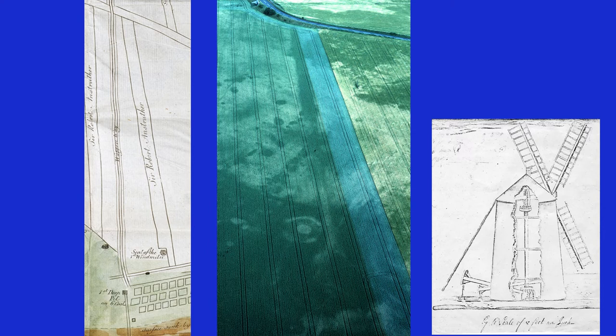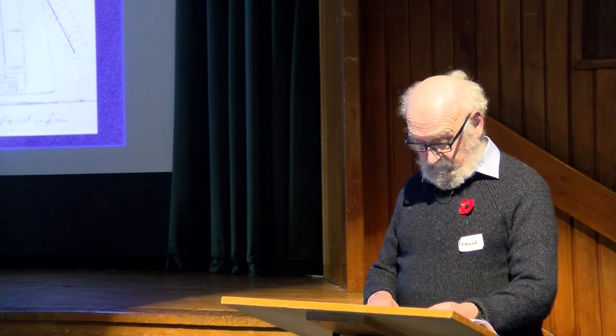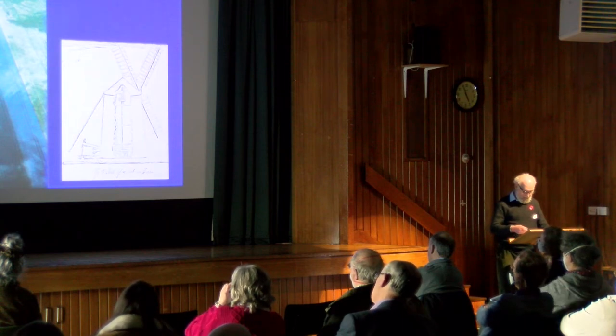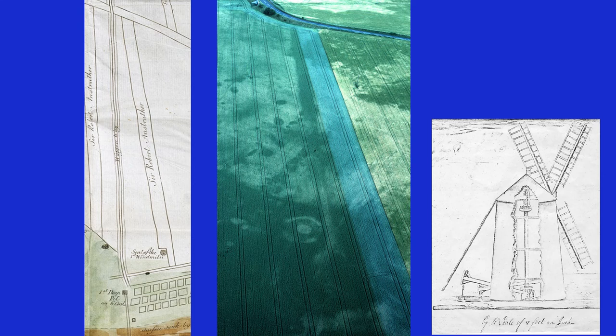The curved parallel lines here are ditches of the horse-drawn wagonway identifiable on Gavin Hogg's map. The final feature is this now-demolished railway, running and joining in with the wagonway line. The bridge over the former railway is still called Waterless Bridge. Another crop mark shows the square entrance to a coal shaft with the framework of a horse-winding engine beside it. This circular parch mark within a surround is identifiable as what Hogg calls the seat of the first windmill, used to pump water from an adjacent coal shaft labelled 'First Deep' at the western edge of the underground workings, 228 feet down. This was replaced in the 1770s by a steam engine west of Coal Farm.